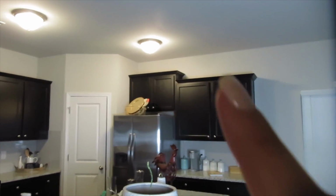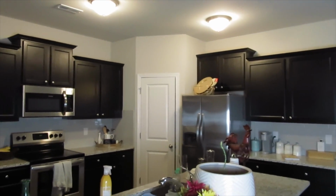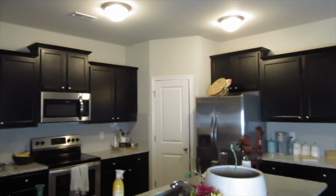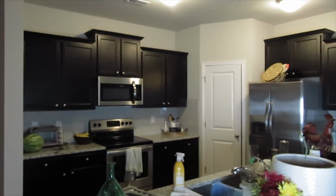I think I'm gonna have to go buy a few more things. And then I also realized I have to go shopping because, as you can see, our kitchen has like an empty space up there on top of the cabinets. So I want to buy like some cute little plants or vases or something to put up there in the meantime. So I think what I'm gonna do tomorrow is just go to Home Goods and kind of try to figure out what's gonna look good there. I might go to Home Goods or World Market or Pier 1 or Marshalls. I don't know, we'll see what I find. Maybe Goodwill. I might actually go to Goodwill first. But yeah, so we'll figure out what's gonna go up there.